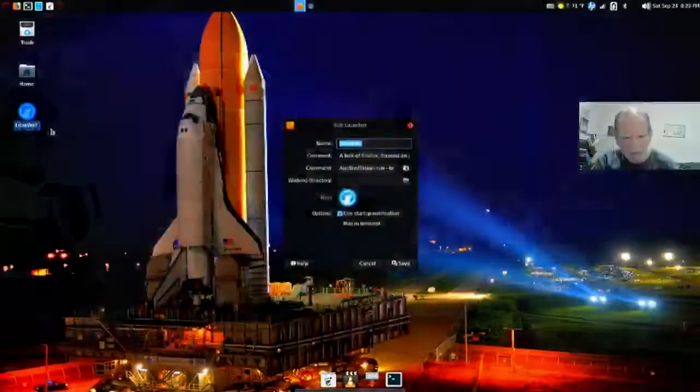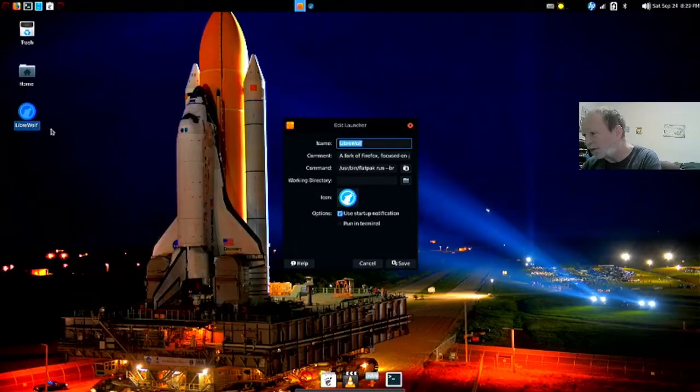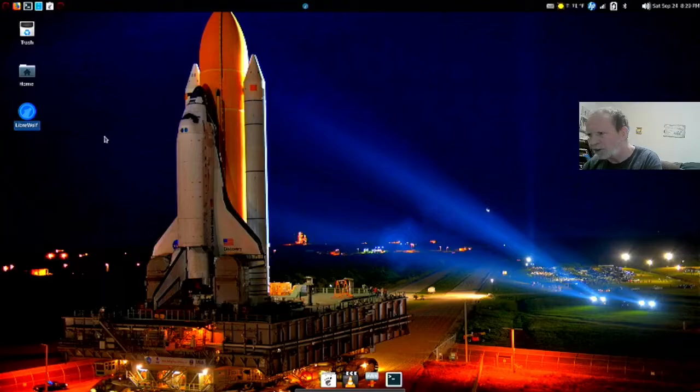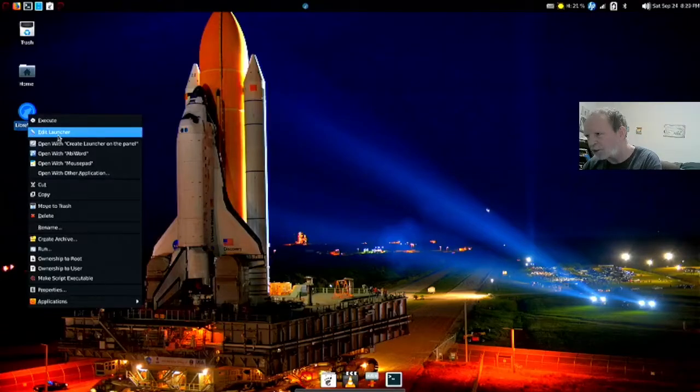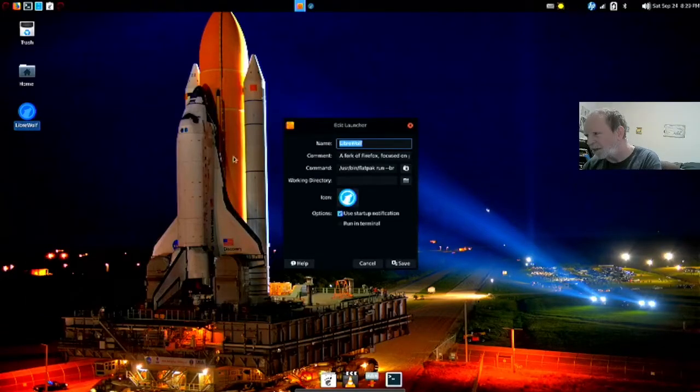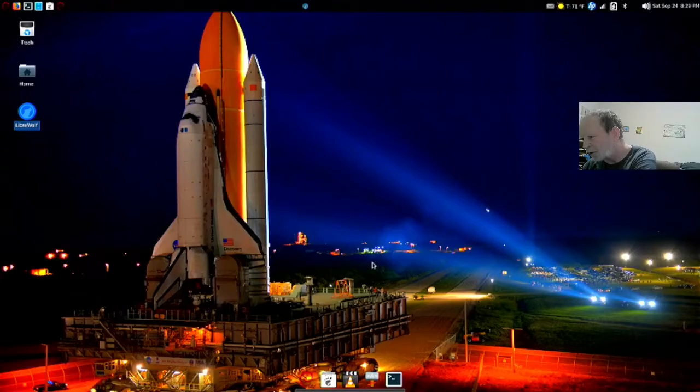One moment, we're going to go back real quick. Let's see that launcher, I'll see what I did. This is a launcher on here that launches LibreWolf. So you go here, and then edit launcher, the second one. And this is the command right here to run it. See the big things that I have on the end there? Probably want to take those off anyway. So Control C and cancel.